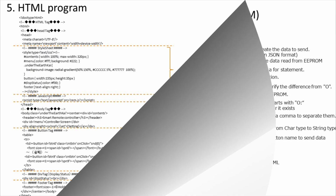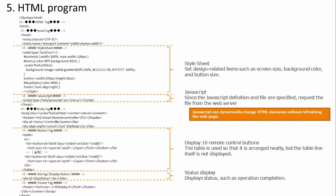Move on. From now on, it will be the HTML and JavaScript of the web. Web technology has technical elements and design elements, and I think it is a broad and deep technology. It's difficult to cover everything, so how it works is important, so I'd like to focus on that point. Of course, the source file here is also open to the public, so please refer to it.